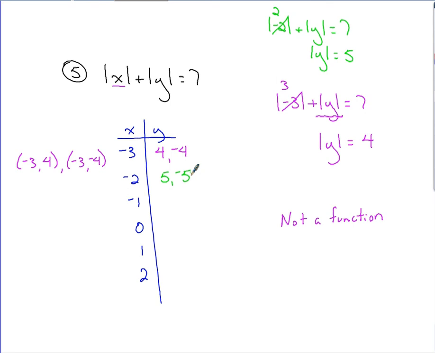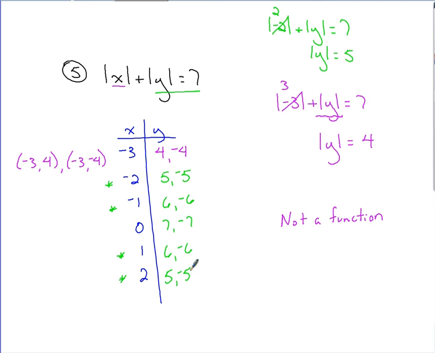And if you continue in the same manner and you start to see the pattern that unfolds, plug -1 in. If you plug -1 in, you should get 6 and -6. If you plug 0 in, that x term drops out, and you've got the absolute value of y equals 7, right? So that would be 7 or -7. And then when you get down here to 1 and to 2, well, same kind of results are going to happen as what you got for -1 and -2. So for 1, we got 6 and -6 because that's what we got for -1, and for 2, we get 5 and -5 because that's what we got for -2.